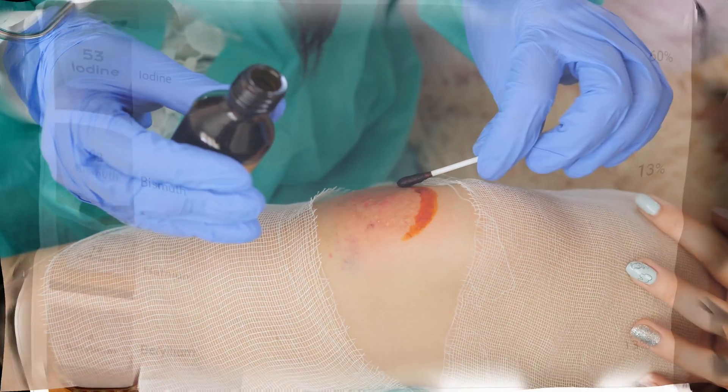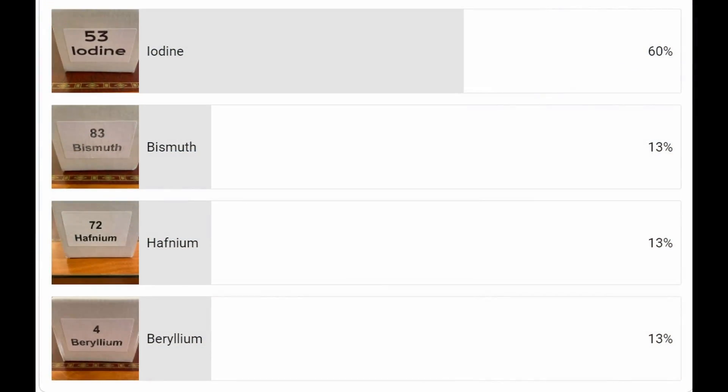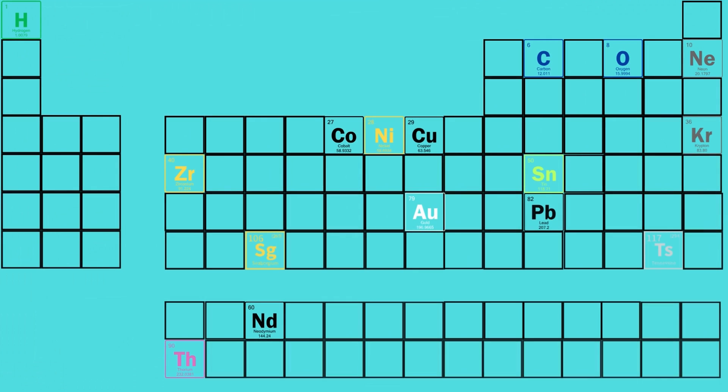Today, we talk about the element that you voted for: Iodine. Welcome to Cube Chemistry, where we will discuss all the elements of the periodic system and also do experiments. And if you like these videos and want to see more, make sure to subscribe.